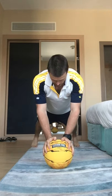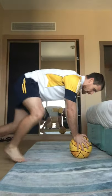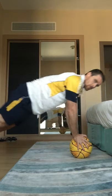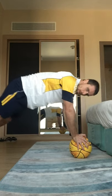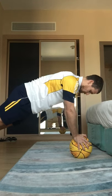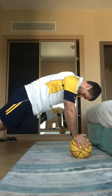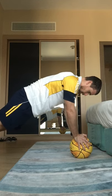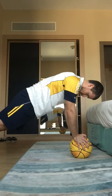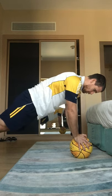Next one — high plank in this position. Make sure that your shoulder, elbow, and wrist form a straight line directly over the ball. We don't want to be too far back or too far forward. Make sure your hips aren't too high or too low — everything in nice straight lines. Hold it, strong and steady. 7, 5, 4, 3, 2, and 1. Good stuff team.